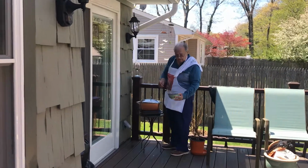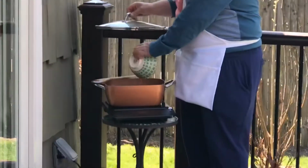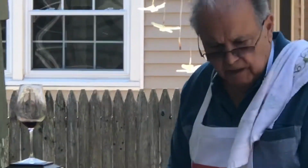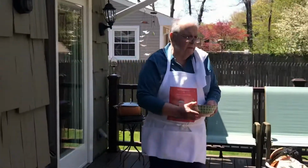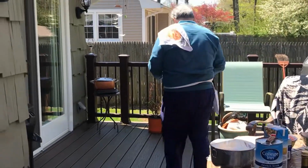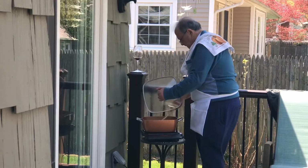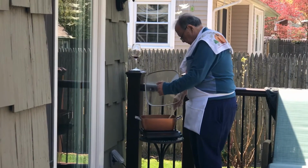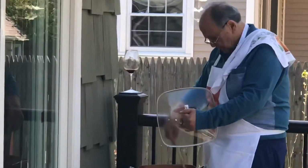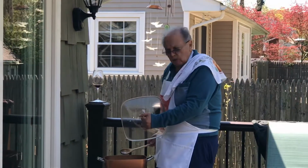We'll throw the tomatoes in now. I love that sound. Let me put this over here. Move my empties. Now we're going to let the tomatoes cook down.